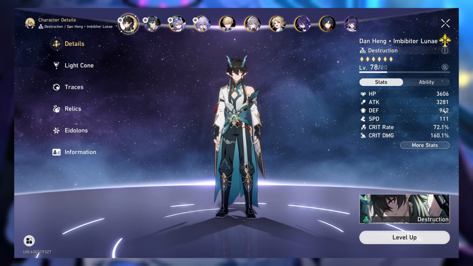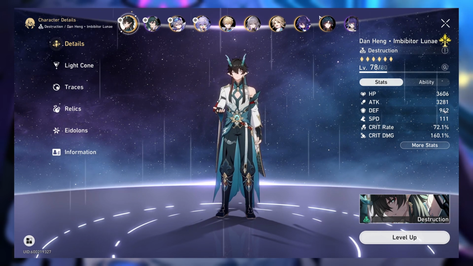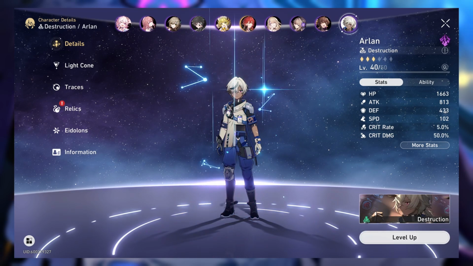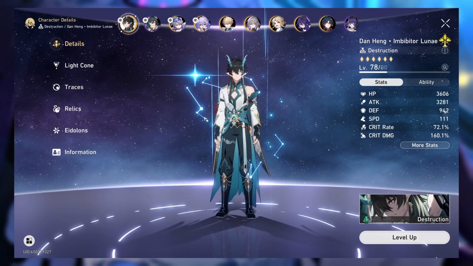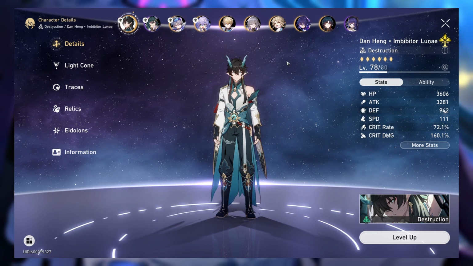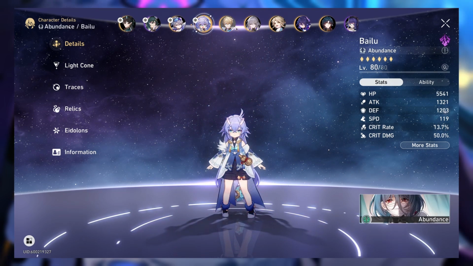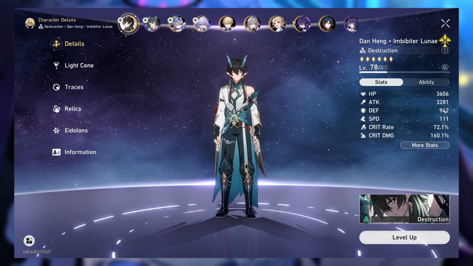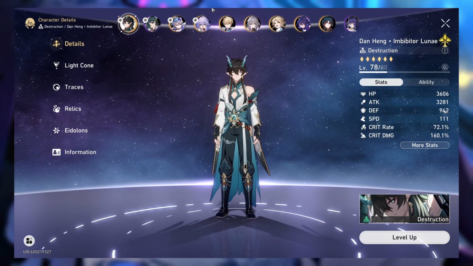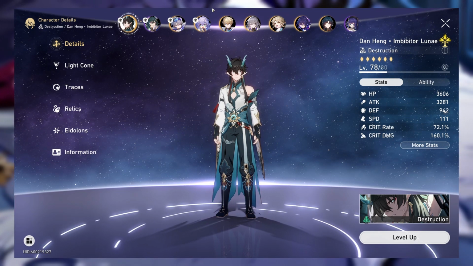If he takes a lot of damage, because he is going to be targeted quite a lot, because unlike other destruction units like Blade, like Arlan, like Clara, he doesn't have the high defense and high HP, so he's not necessarily as tanky as them, and that's kind of a downside, because this unit will be attacked as though he's an agility or as though he's an abundance or preservation unit, and that's a big issue for somebody like him. It means you do need to kind of keep him alive. And don't get me wrong, that's nice if you have Luocha, but if you don't, then you're kind of in a bad spot.